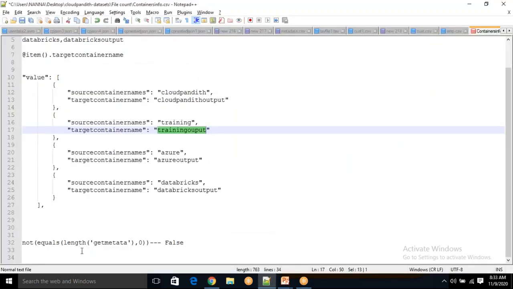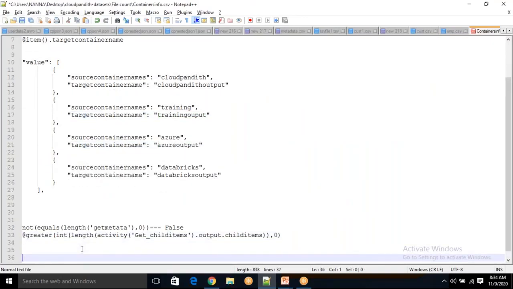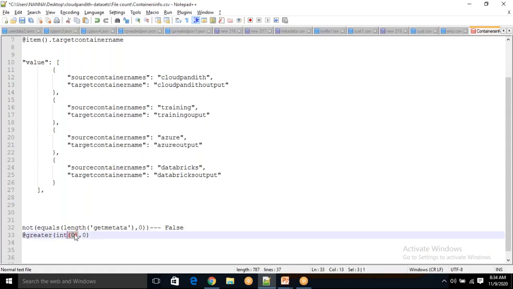Let me explain this one second, don't worry. I will explain each part in detail. Can you tell me what this is? I'm going to get the child items. When you get child items, it gives you the number of files you have in a folder. If it is giving 2, when you ask length, it is going to give you 2. If we have 0, it gives 0. If we have 1, it gives 1. Now let's imagine this entire thing is giving 0, meaning you don't have any files. Now 0 is greater than 0, false. So this condition is false.